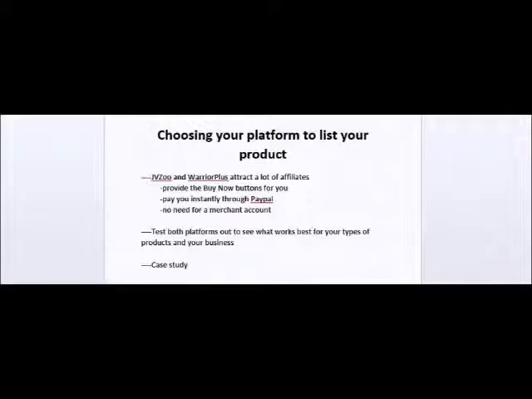a couple months later in the month of March as a spring break special. I listed it again for 7 days. It probably did around half the amount of sales as it did on JV Zoo originally. But probably, the reasons for this were that I listed it too soon. Okay, and a lot of the affiliates who promoted the second time also promoted the first time, and so a lot of their customers and subscribers were already exposed to this product, and a lot of them already bought it the first time they saw it in January.